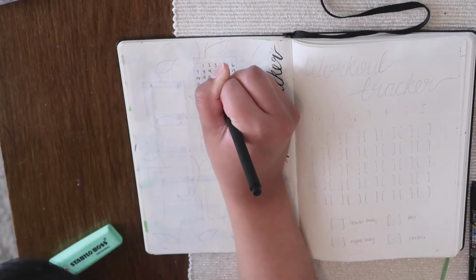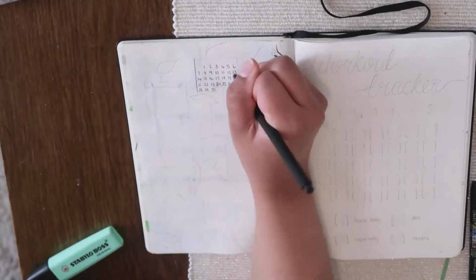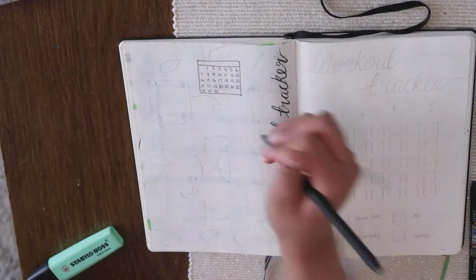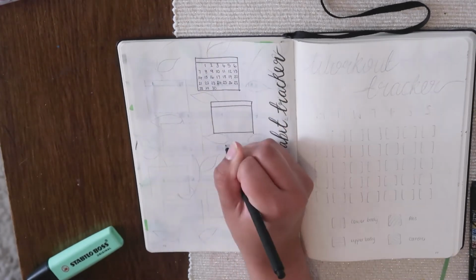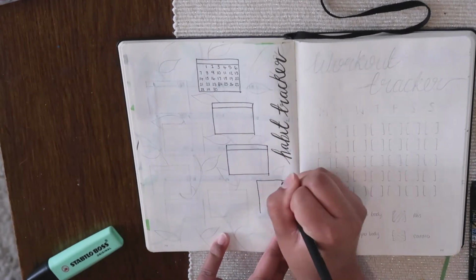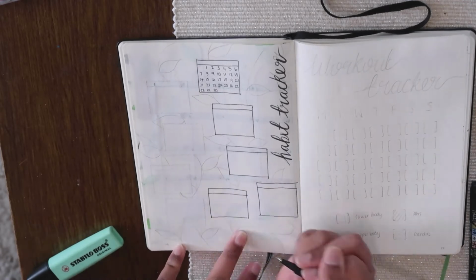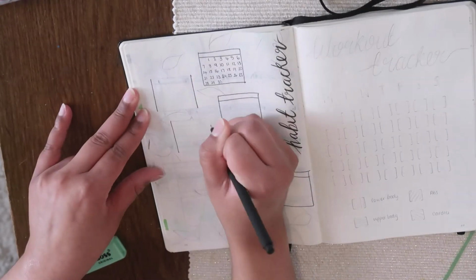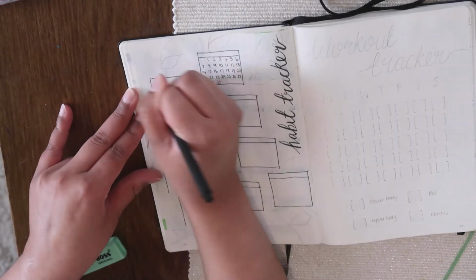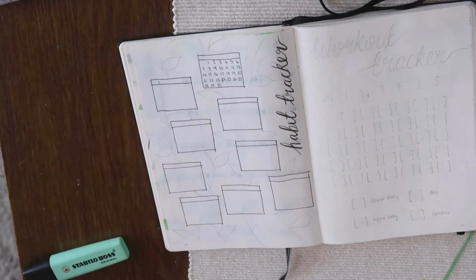So what I decided to do was for each habit to create a separate little calendar and fill it out that way. So as you can see, it is quite time consuming. If that's something that you're not interested in, I would just recommend using that table method. But I decided to try something different, and I'm not gonna lie, writing out all these numbers in such tiny font actually really hurt my hand.